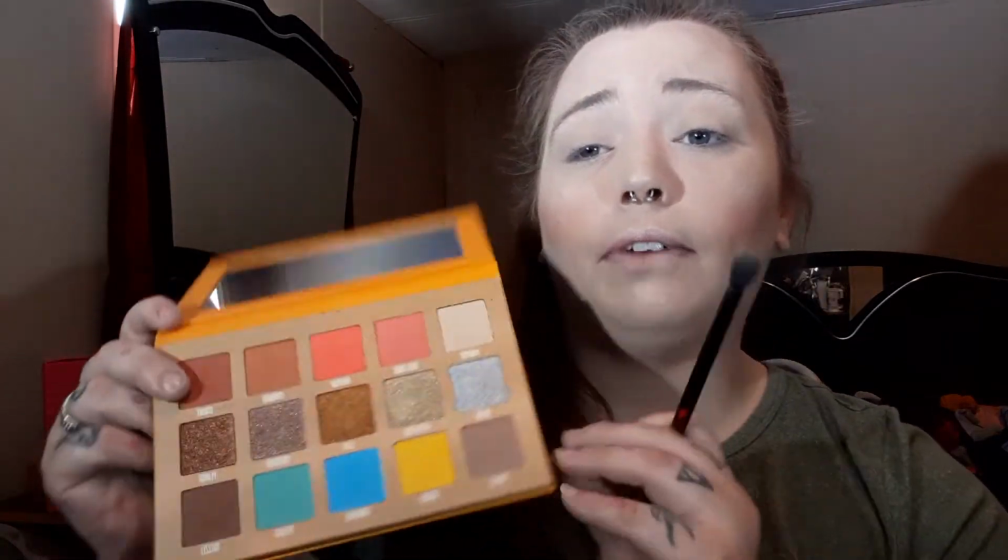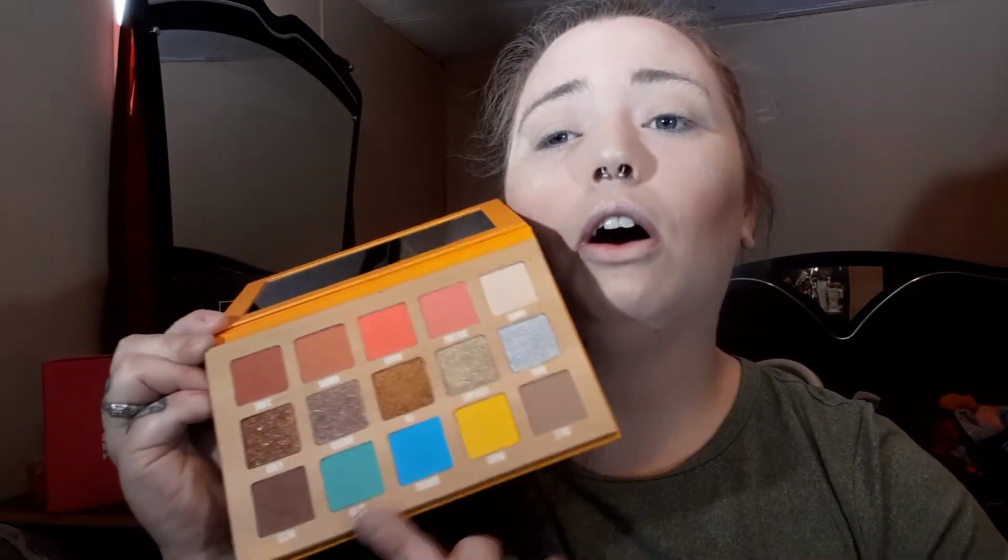I really don't want to go all out. I think I'm gonna take this to the more neutral side of the palette for the first impressions, and then we're really gonna dive into a few looks with this palette so I can test out all of the beautiful colors. Up next, I'm gonna go in with my Morphe 453, and I was gonna take Kumquat, but I feel like it's gonna be a little warm. So I'm gonna take Subtle down here because I feel like this is more of a cool tone brown. Oh, that's very pretty. I feel like that's the perfect thing to start buffing out, darkening up the crease.